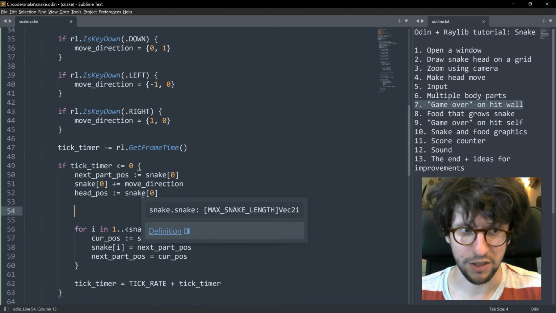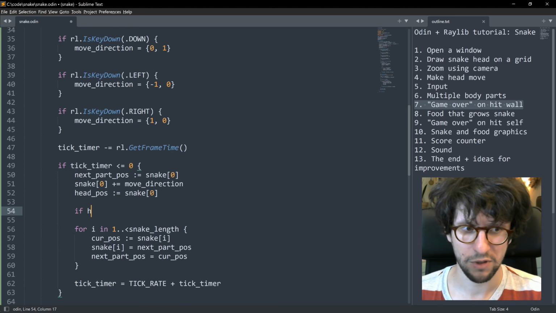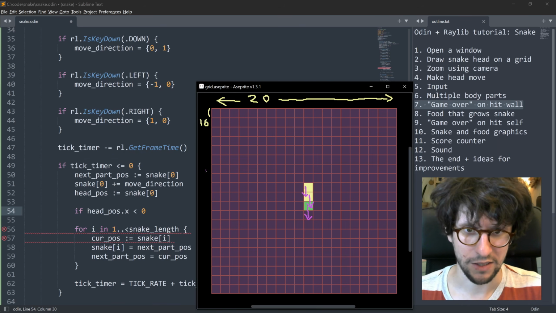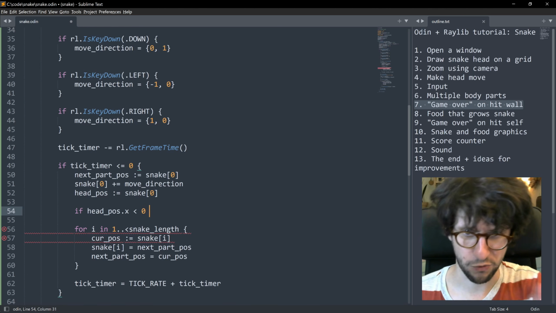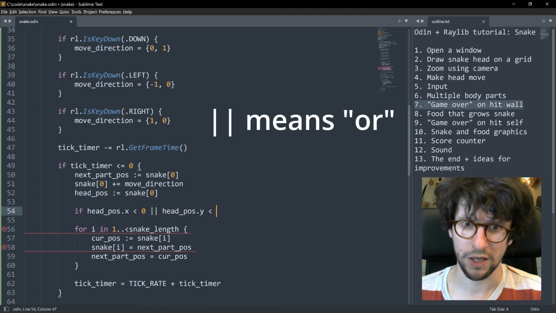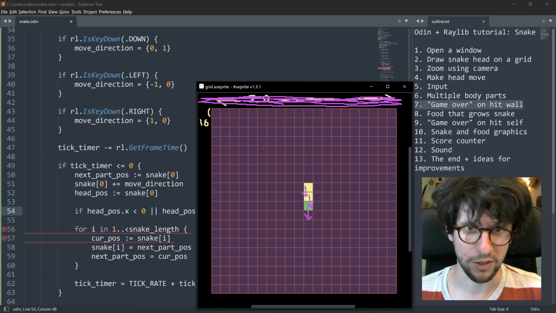Then just after this, we will add some logic to check if we hit any of the sides of the screen. So I will write if headPos.x, the x part, is less than 0. This means that the x coordinate is -1 or smaller, which means it's outside on this side over here, which means that you have crashed. But that's not the only condition. We have 4 different conditions because there are 4 sides to the screen. So we also check if headPos.y is less than 0. That's if the y part of the snake head position is up here somewhere, which also means it crashed.